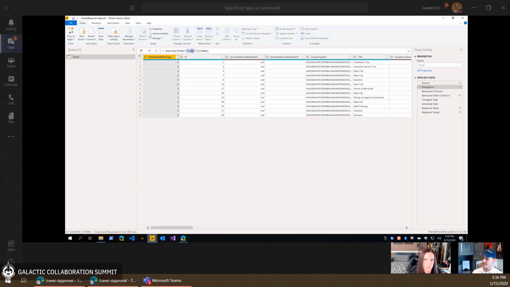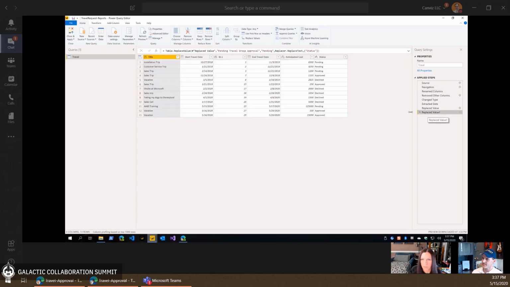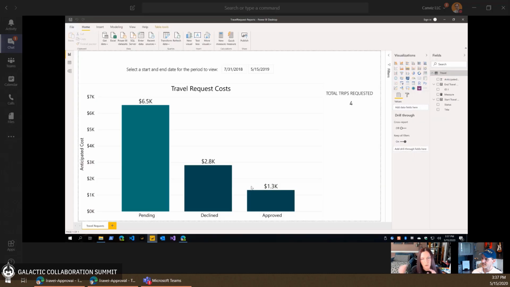Then on the next step here on the navigation, what it's doing is I'm pulling the list called travel. And this Power BI report that is provided to you in the template that you download from GitHub already has all this supplied. But we've got some other steps in here where some things were renamed, and then we get the data the way that we wanted it. And after we've applied the data the way that we wanted, I go back to here and added a couple different things: added text, added filter, added the graph. So this is all built for you. Now you can modify it if you wanted to make more changes the way you want, but what I needed to do was to have this report that is pulling my SharePoint data. Then after that, this was published to the Power BI service.